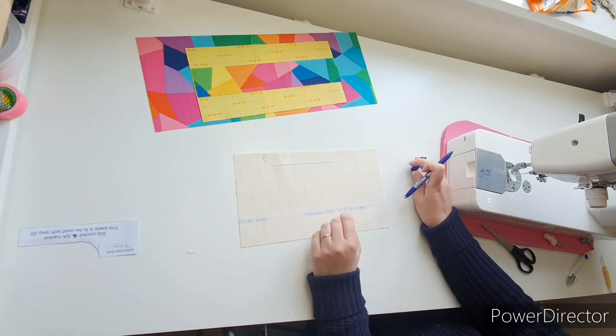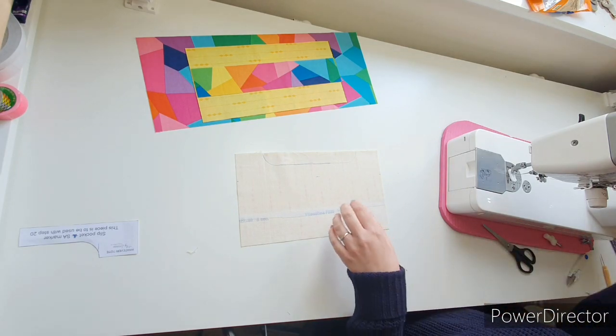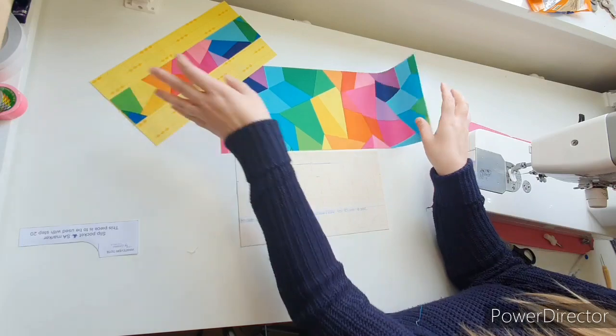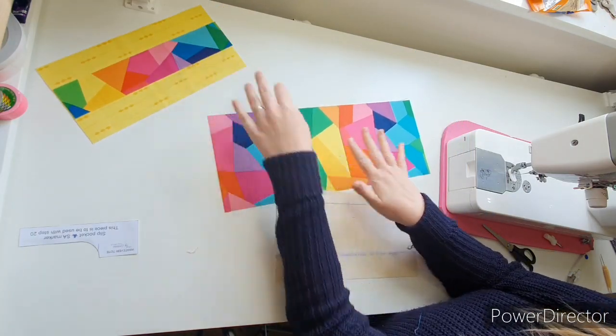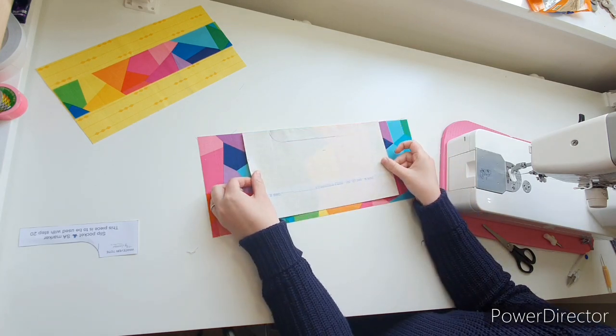Totally easy pattern. Watch this. Anywho, grab your outer back and we're going to lay these right sides together.